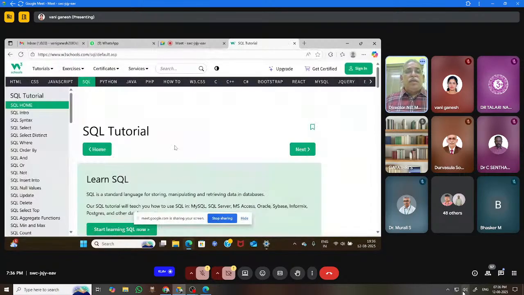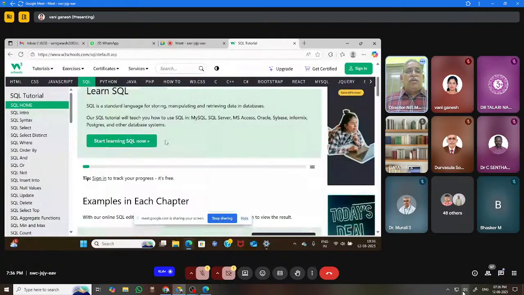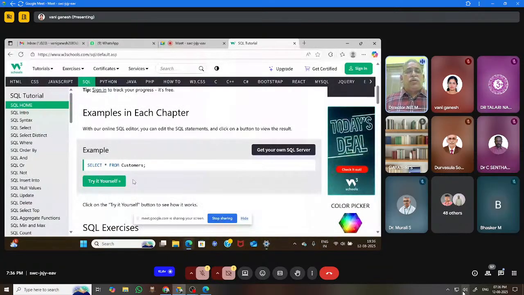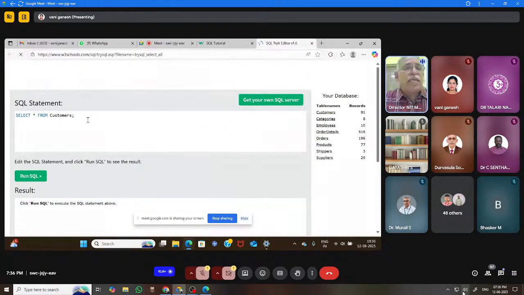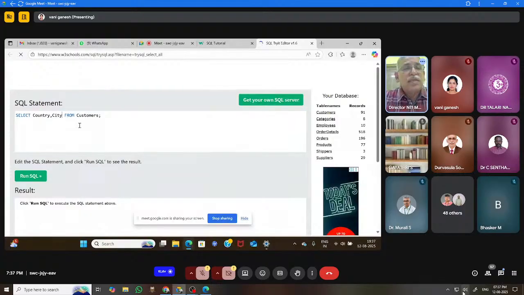Now go to our simple first query which you have executed. Here, instead of select, write select country, comma city, comma count star, from customers group by.